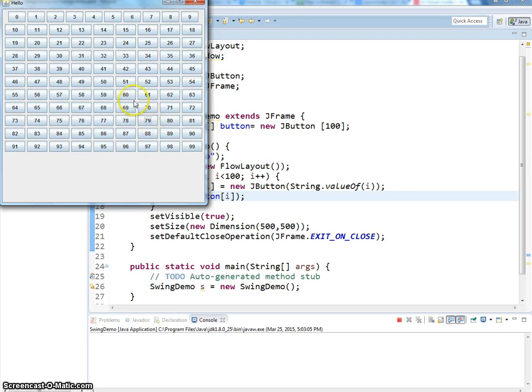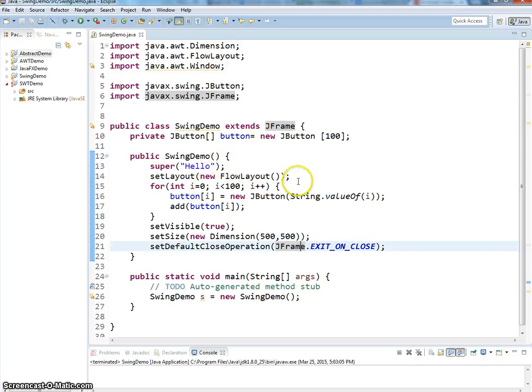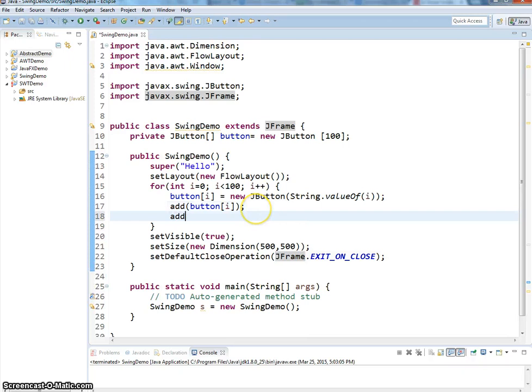Like I said, when it reaches the 8, it just goes to a new line, right? So we can make a quick game, right? What type of game can you use that for? It can be Battleship. We can make buttons listen to the user action now, right? So we can do add action listener, and we want to add action listener to each button.